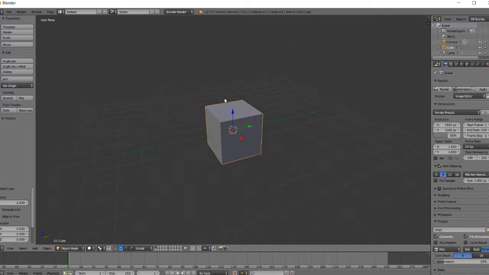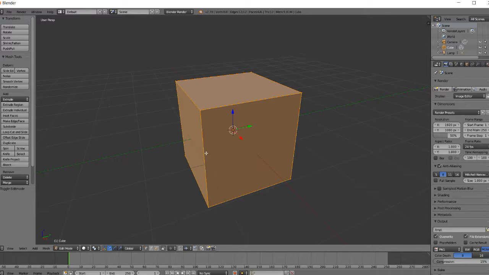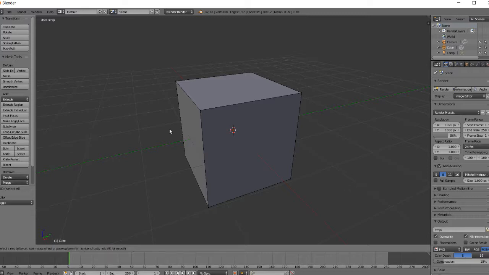Alright, I'm going to zoom in using my middle mouse scroll button. And then over here, we're going to go to edit. Here we go. And A to deselect everything. Over here is loop cut and slide. We're going to click it, and we're going to make a loop right in the center. So when you get that purple pinkish line, you just left click and keep it, and then left click again, so it stays right in the center.